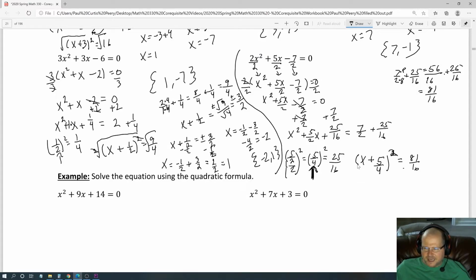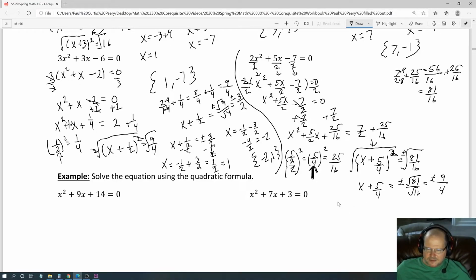Okay, now to get rid of that, to undo the squaring, we take a square root. Whatever we do to one side, we do to the other. Again, technically this notation is wrong, but that's okay. I'm just trying to show you what I'm doing without making it look like magic. All right, so taking the square root of this is actually going to be a plus and minus. So it's really going to be the square root of 81, the numerator, over the square root of 16, the denominator, which gives me plus or minus 9 over the square root of 16, which is 4.